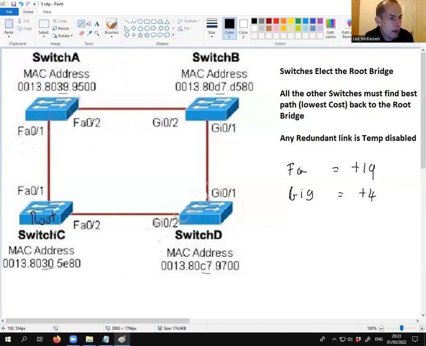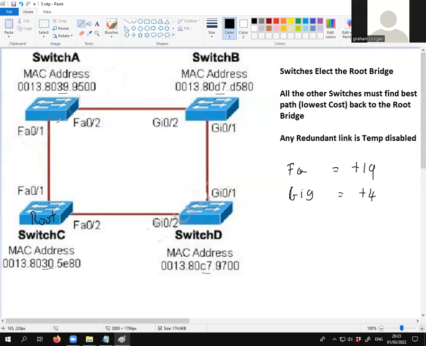Like if you're in Galway City, in Eyre Square, and you need to get to Eyre Square, do you find out how far it is for you to go from Eyre Square to Eyre Square? No, because you're there already. So C doesn't need to find out its cost to get to the root, switch C, because it's the root. But A, B, and D need to find out the cost to get to C. I hope this makes sense. So what's the cost of A to get to switch C?